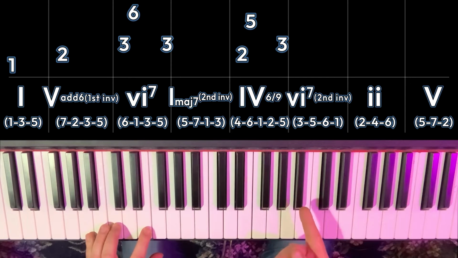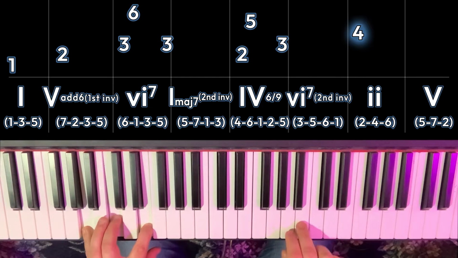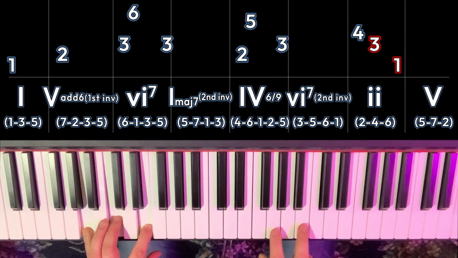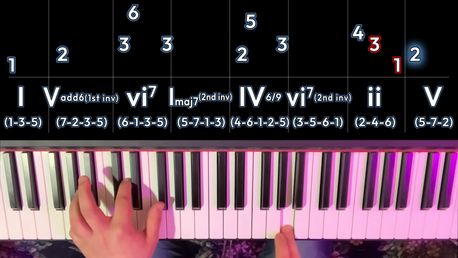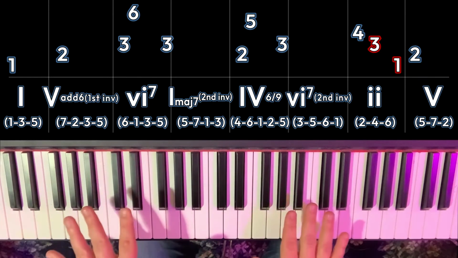After that, when we hit our 2 chord, we have scale degrees 4, 3, 1. The 3 and 1 are outside of our chord. Then they could be seen as passing notes encircling our target note of the 2nd scale degree, getting us to the 5 chord where we're all good.